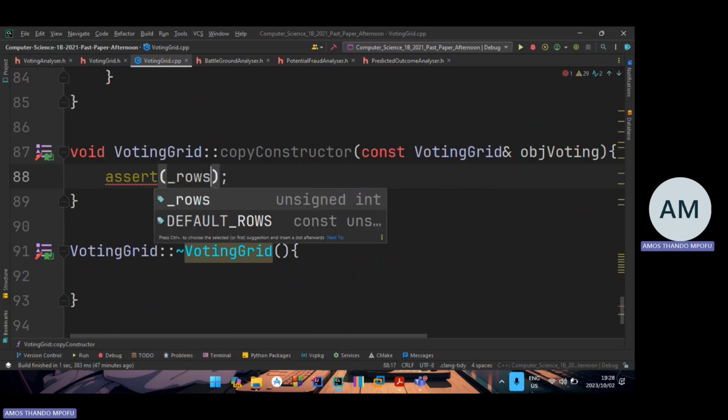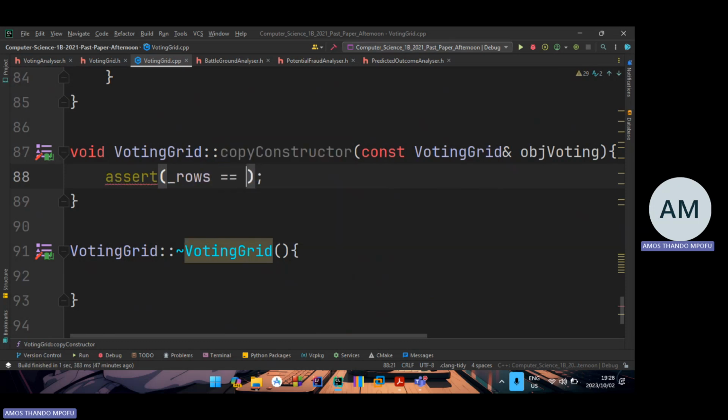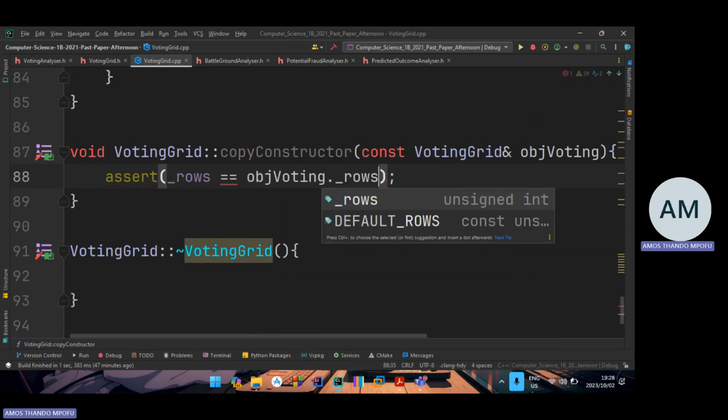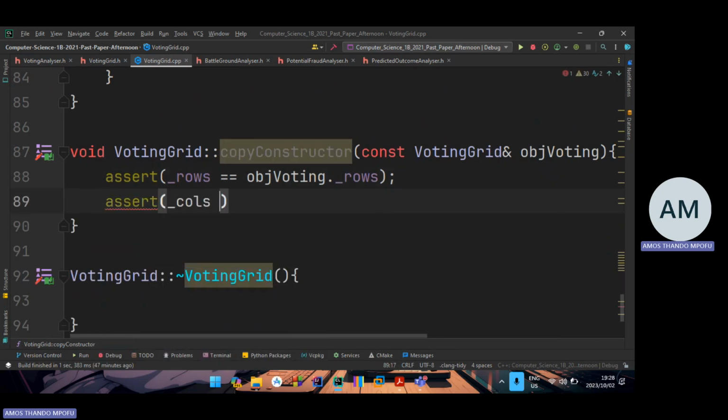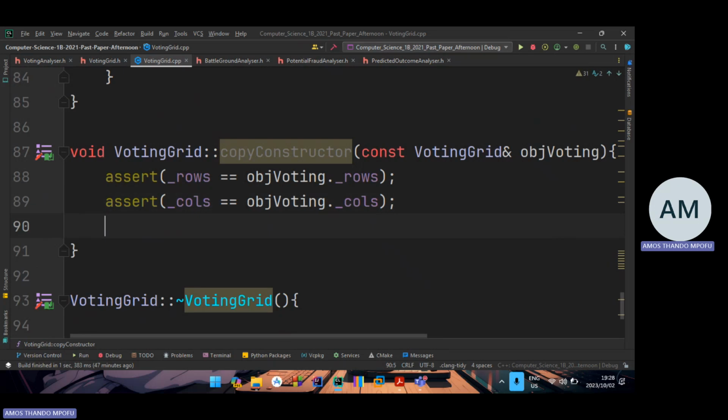So the object that you're trying to copy from should be the same size as me. So assert rows should be equal to obj voting dot underscore rows, and assert columns should be equal to obj voting dot underscore columns. They should be equal. You can't copy things that are not of the same size. So I need to do that assert there, even though it's a shallow copy. But at the end of the day, I need to make sure that they are of the same size.